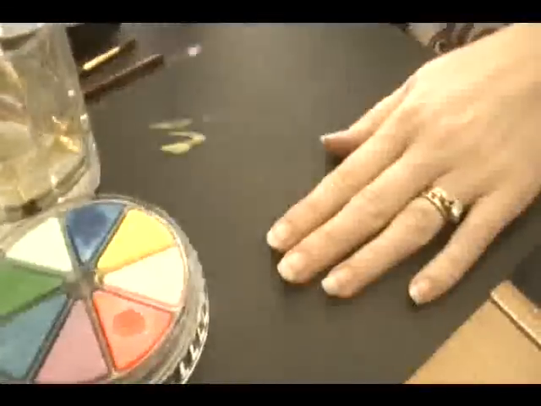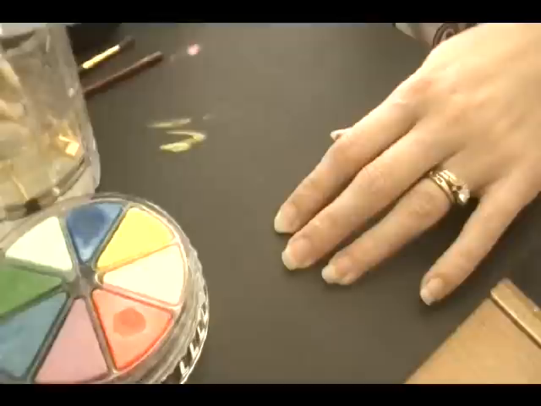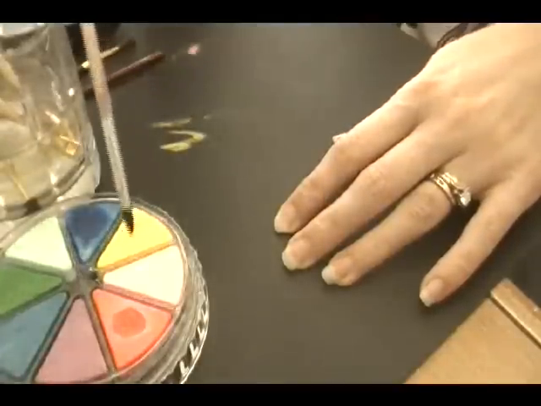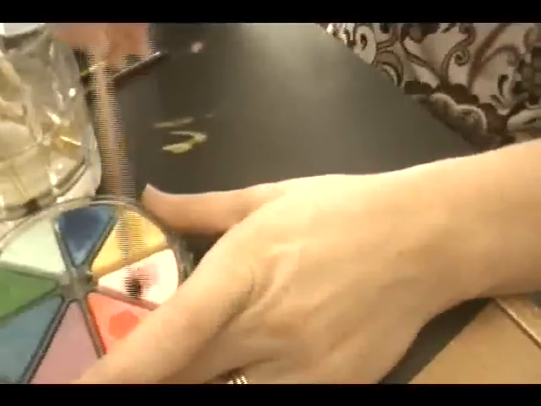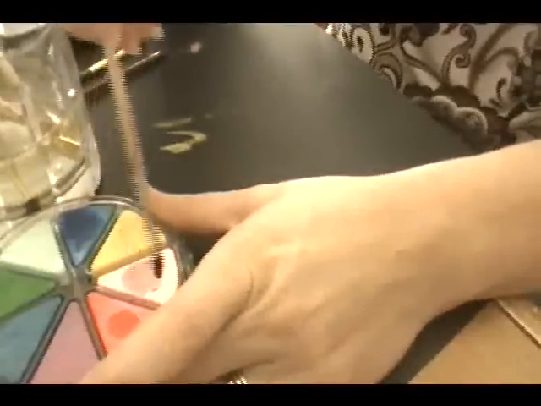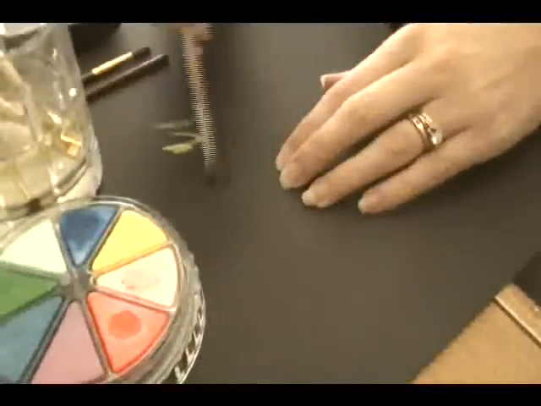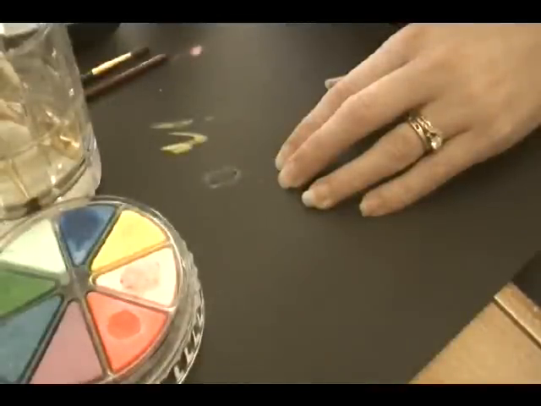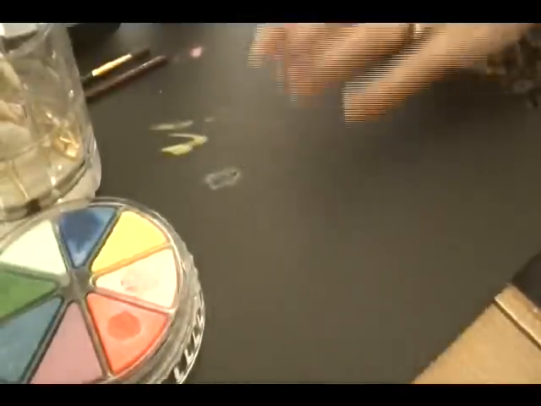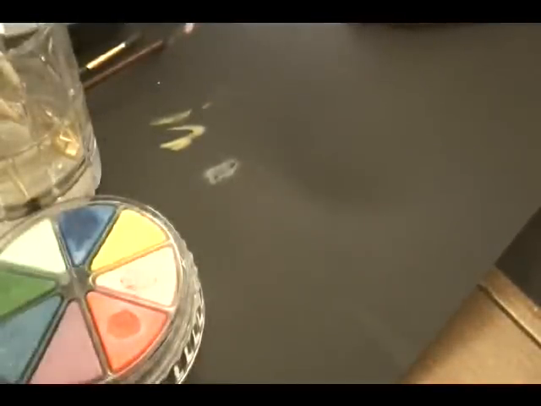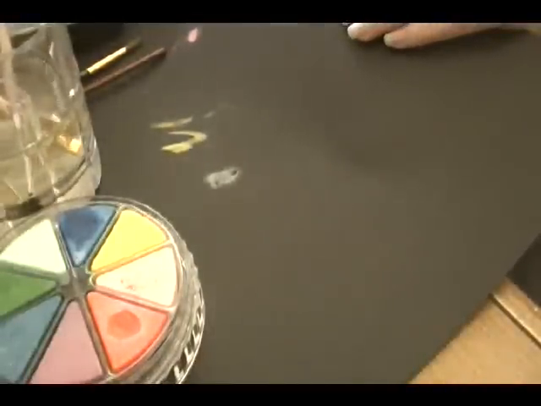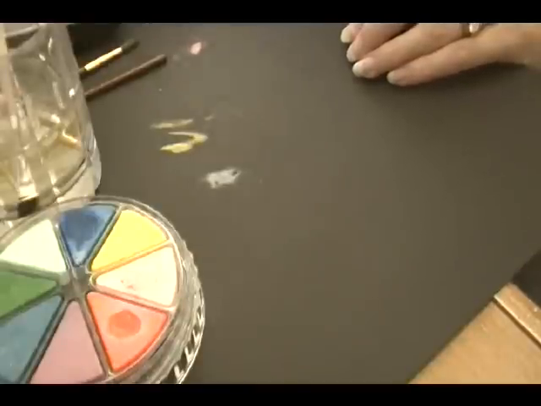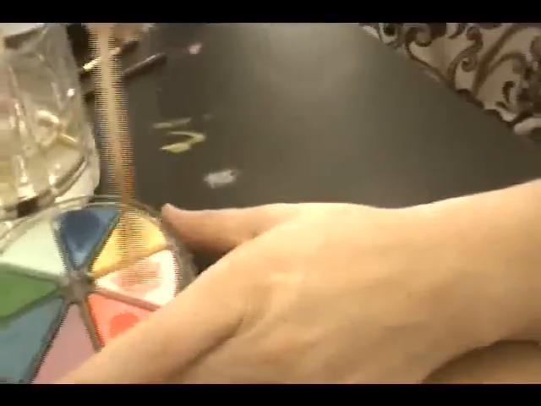The other fun thing about wet chalk is notice I have this really dark colored paper here. This is black. And what you can do with wet chalk is you can use your chalks. Go ahead and pick up your chalk color that you want. And when you spread it onto the black paper, when it dries, you see you've got your, it shows up on the black paper. So you have a little bit of a light color on a dark background and these will show up.